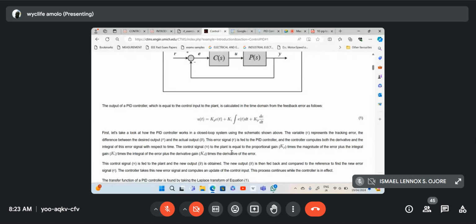U into the plant is equal to the proportional gain Kp times the magnitude of the error, plus the integral gain Ki times the integral of the error, plus the derivative gain Kd times the derivative of the error. So there's a constant Kd and the derivative of the error.